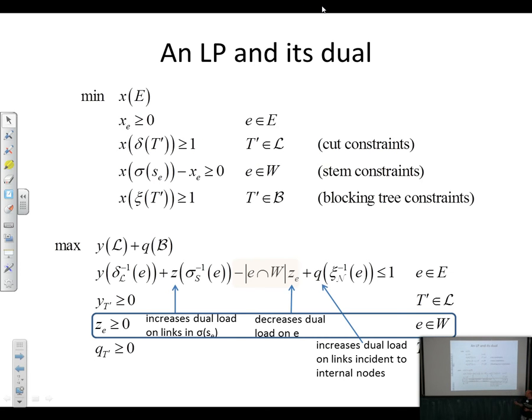The same thing happens with the Q variables. When we raise these variables, we increase the dual load on links incident to internal nodes. So I would say that this LP in some sense encodes our ability to decrease the dual load on links incident to leaves, and at the same time we can increase the dual variables, which increases the dual load on links incident to internal nodes of the tree.